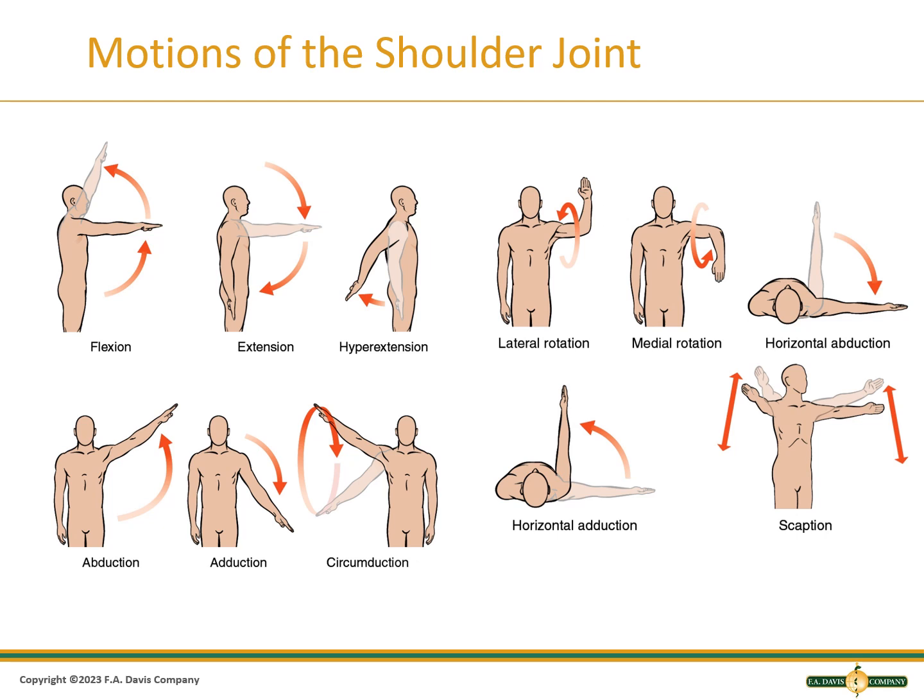Abduction is bringing the arm out to the side and up overhead. Adduction is returning from that overhead position back down to the side. Circumduction is that combination of motions where we see that arc and that circle. And then scaption is where we move within the scapular plane. And if you'll remember from the shoulder girdle lecture, the scapular plane sits 30 degrees anterior to the frontal plane, and that would be overhead motions that happen in that scapular plane.